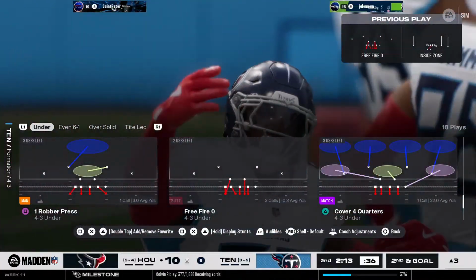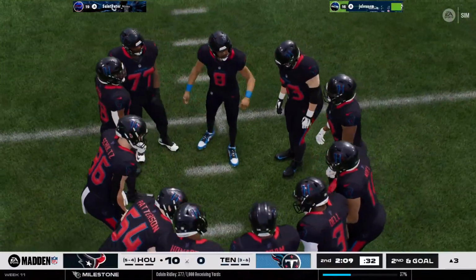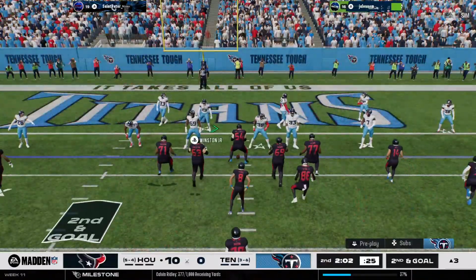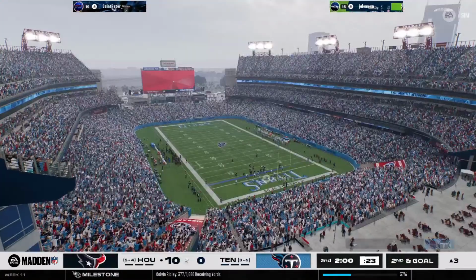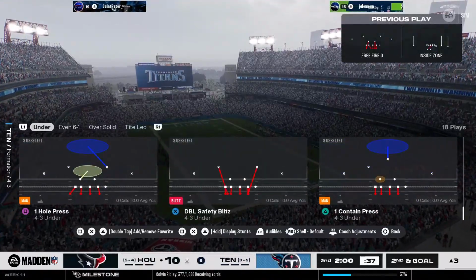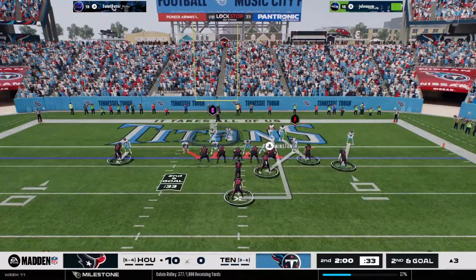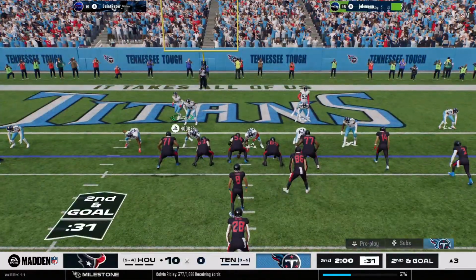These stops, they don't always make the end-of-game highlight reels, but they absolutely should. The coaches and players know it. Offenses are always counting on yards on that type of run. And anytime that results in a loss, it could be a potential drive killer. It's going to be 2nd and 3 when we return from our 2-minute warning. More from Nissan Stadium coming up.